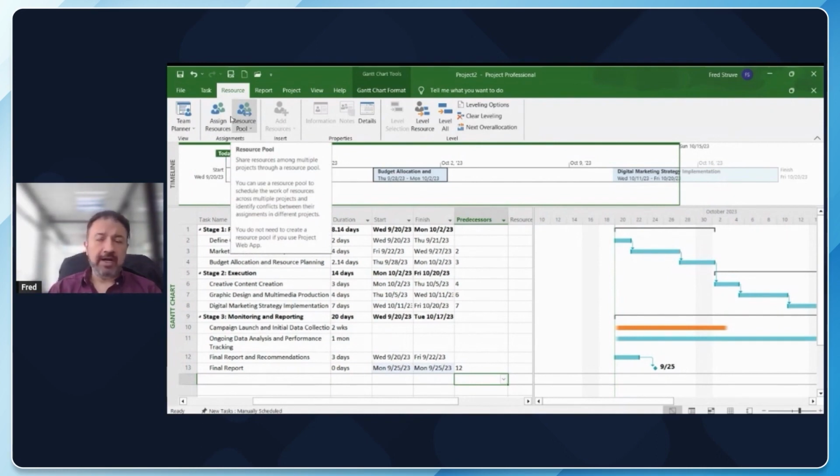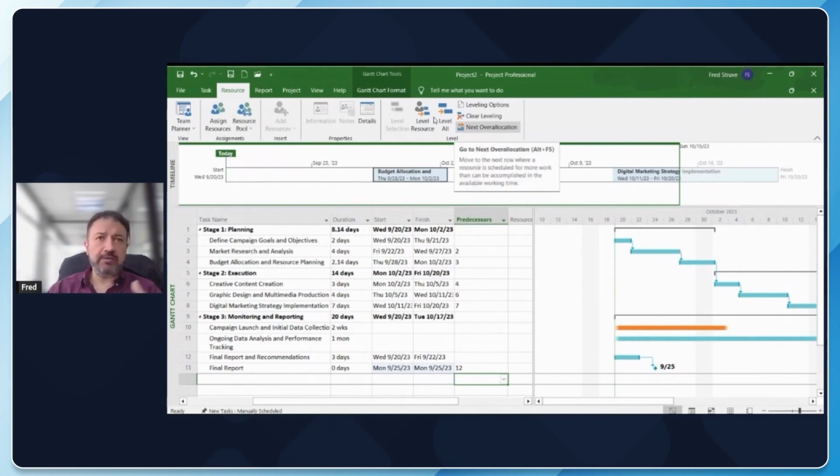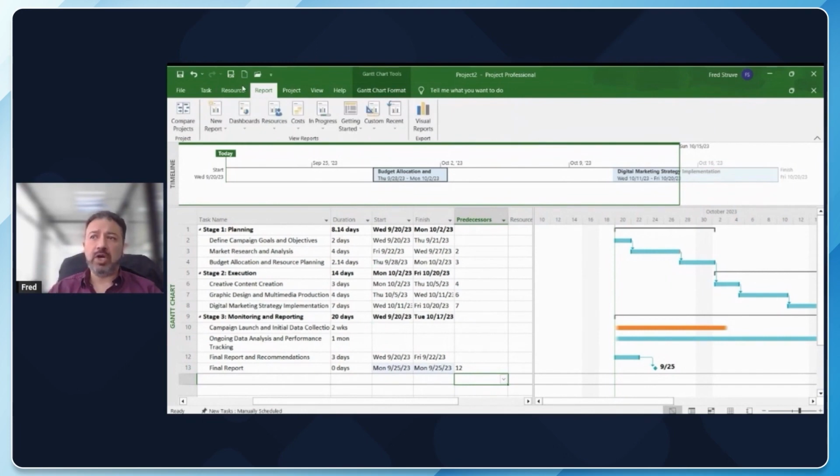You can ask Microsoft Project to find over allocation of resources, which helps you see and identify where you might have bottlenecks, where you might have over allocated some tasks to one team member, and all of this can be somehow automated as well. You have the options of leveling, so you can set limits of how many tasks, how many hours, or how much effort could be assigned to different team members. And that is something you can always define per each project.